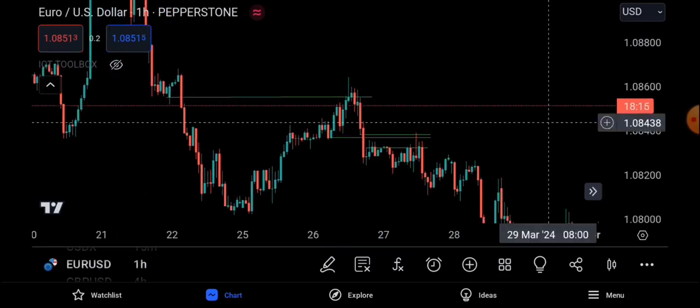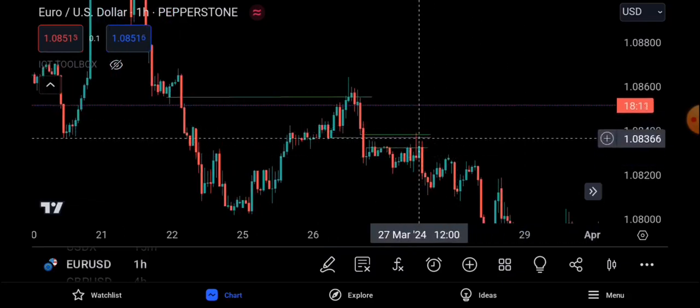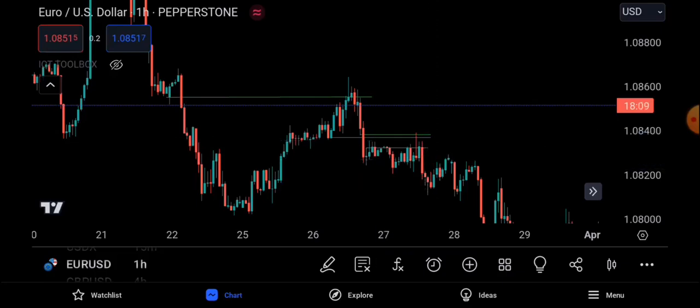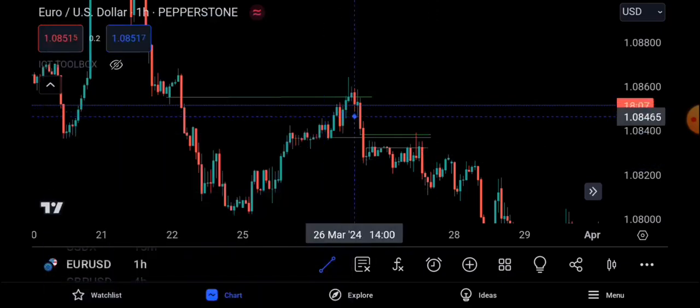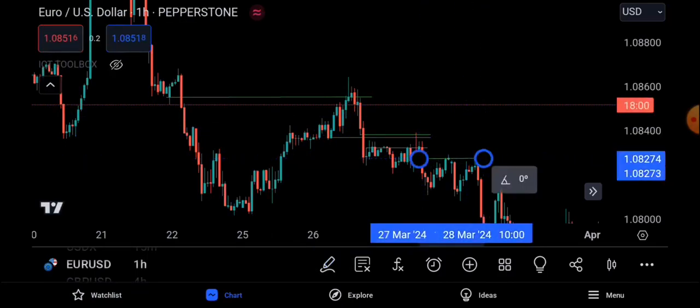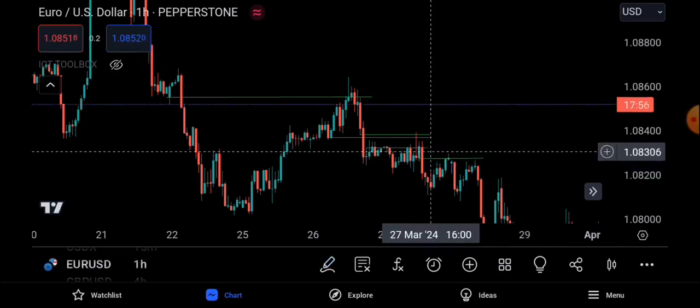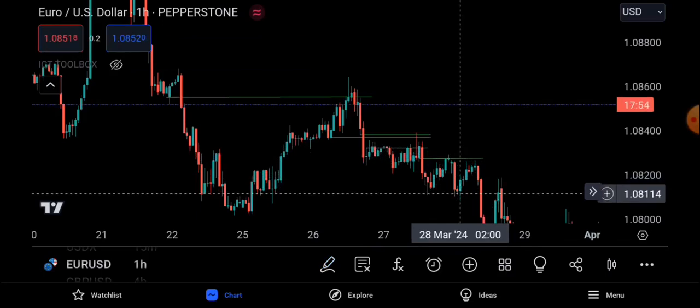Where else could we possibly have an order block? I would consider this right here an order block because we tapped into a fair value gap. So where would I put my entry? Possibly I would put it right at the body of that fair value gap and draw it out like that. We get tapped in and we do not close anywhere near the 50% of that, and we fall.